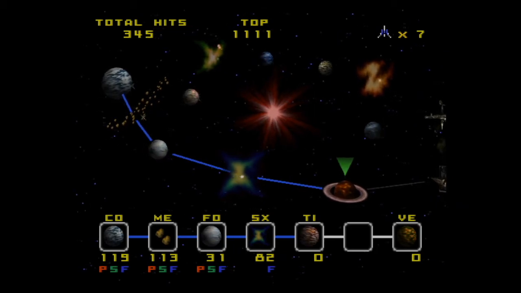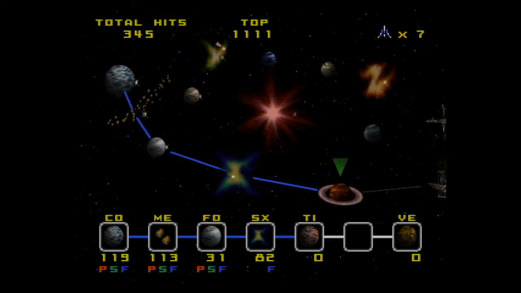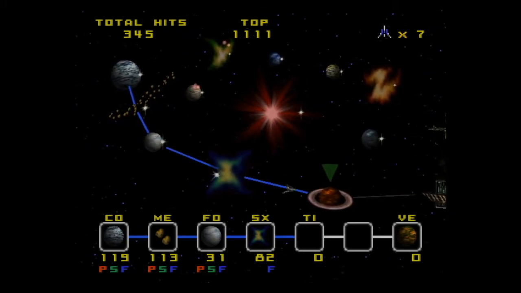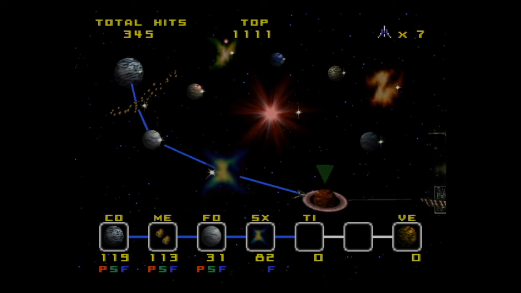Welcome back to more Star Fox 64. Last time, we made our way through Titania and Sector X. This time, we're starting up by making a detour to rescue Slippy.